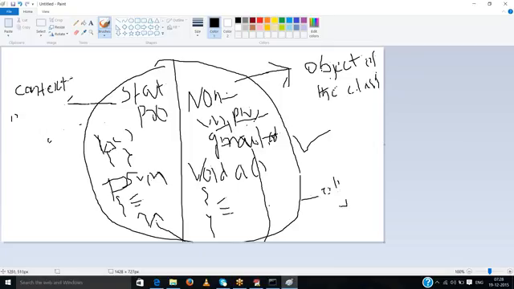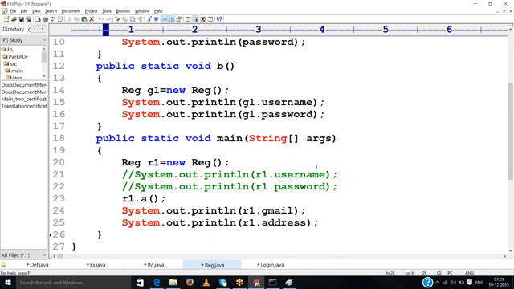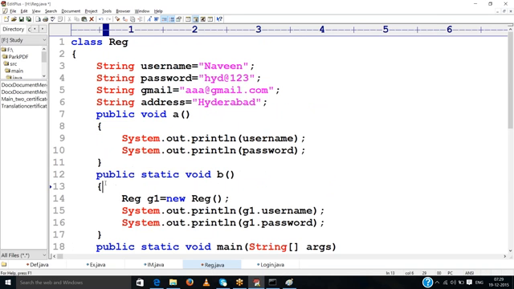Is it clear? If you want to access non-static properties, meaning object of the class properties, within the context of the class, then an object is compulsory. For example, public static void B: is it the context of the class or the object of the class?